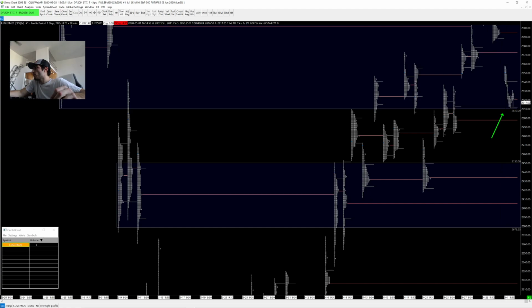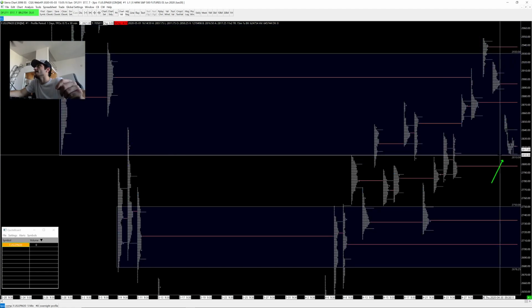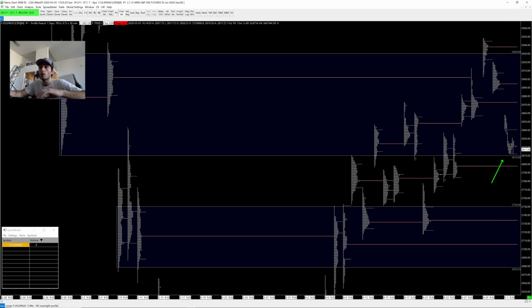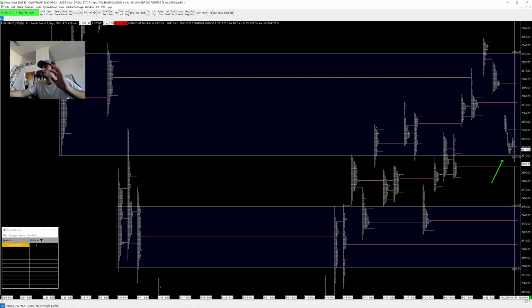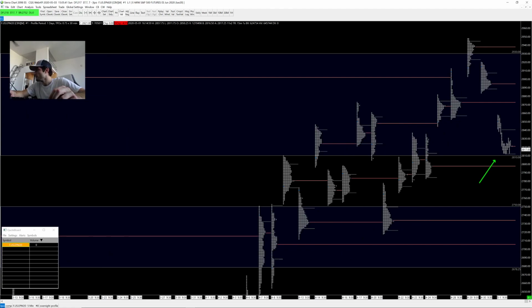If we start breaking out of this big balance area beneath 28.10, we should start to see more sellers come into the market. But all the selling has been very technical and very slow. So if you're short, you've got to be really patient with your trades. They like to move down slow. They like to build a position and then take it lower. It's mechanical, slow selling. So with shorts, you just have to be a little more patient.